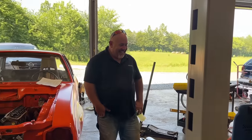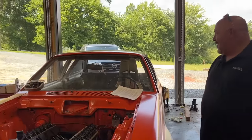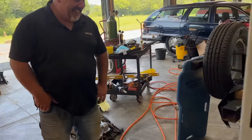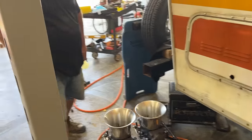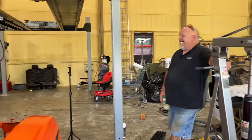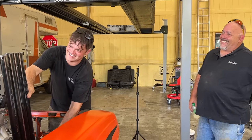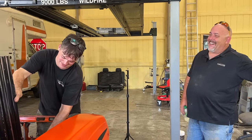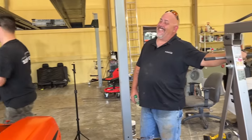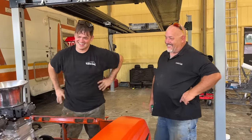It's serious, isn't it? That's some stuff. Dang. Oh my gosh. Yeah, that's pretty much been everybody's response to my intake selection there. Yeah, put your whole fist through that thing. Oh my gosh. This is the headers that go on. Oh my god, that is sick. And it's almost as high as the roof. Oh my gosh. That is crazy. I thought you'd like it. I love that. That is awesome.